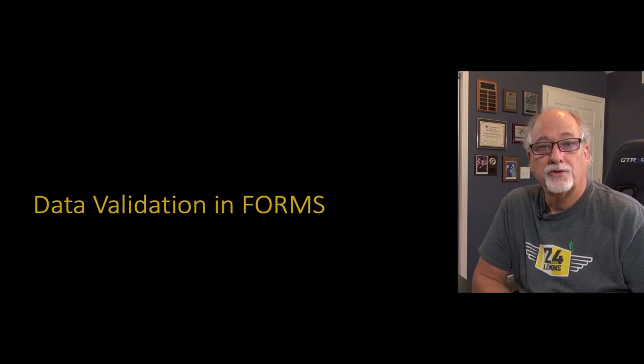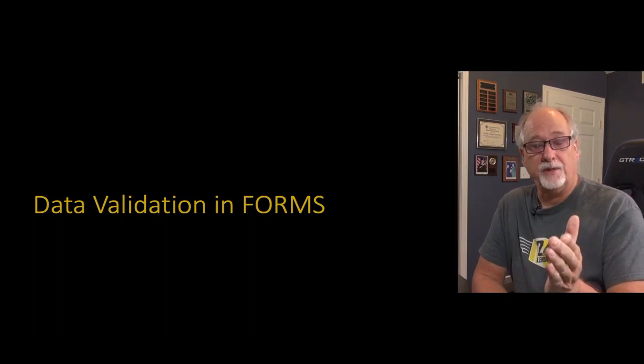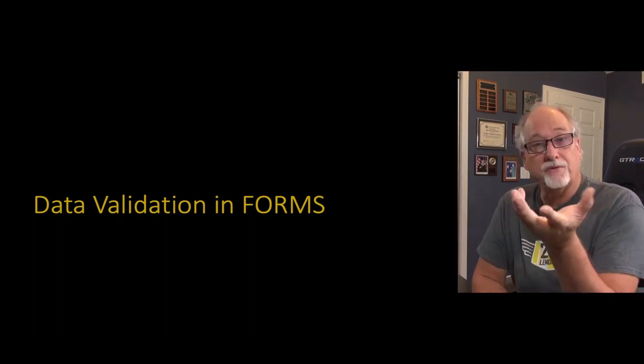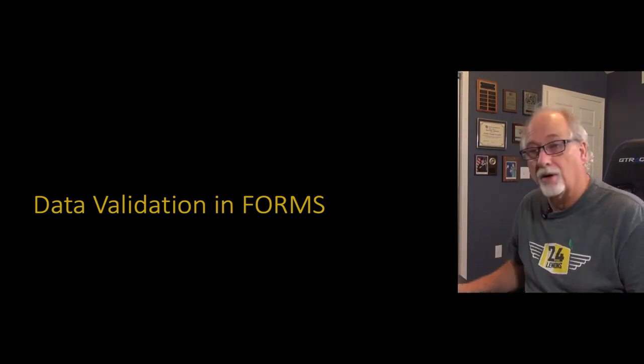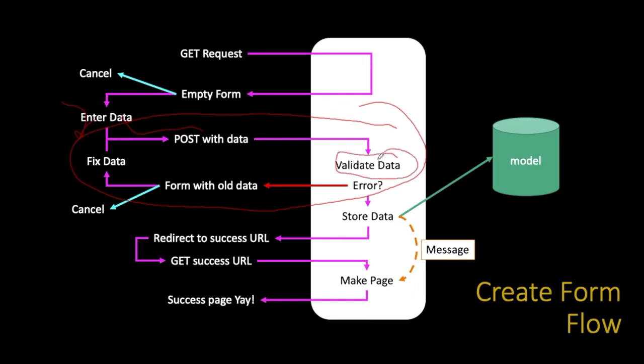Cheers. So now we're going to talk about data validation. Data validation is what happens when you hit the submit button and then that data is sent to the server. And what the server does is it checks that post data that it's getting to see if it's proper according to its rules. So if you go back to this picture I showed you in the create form, the part we're talking about now is really this part right here, where the user has entered their data, they've hit the submit button, and we in the server are going to look at that data.